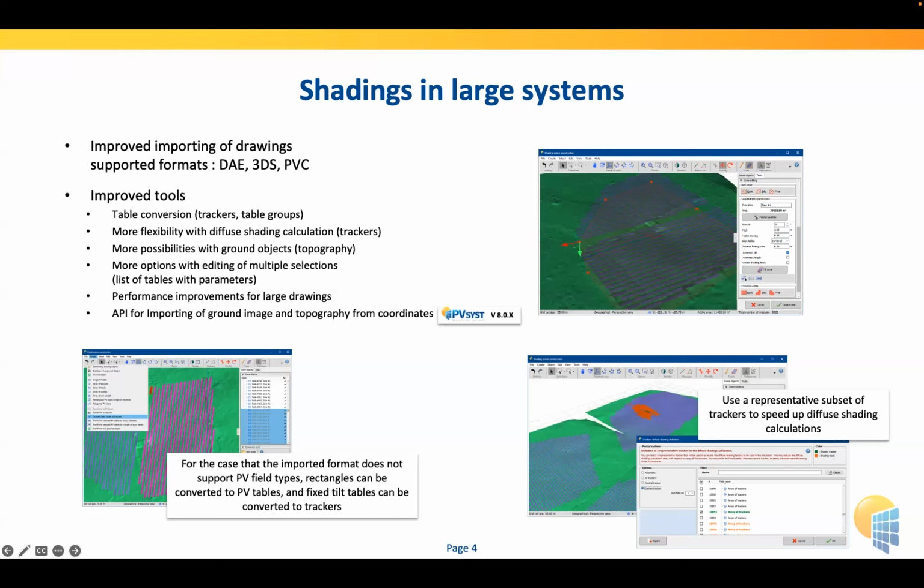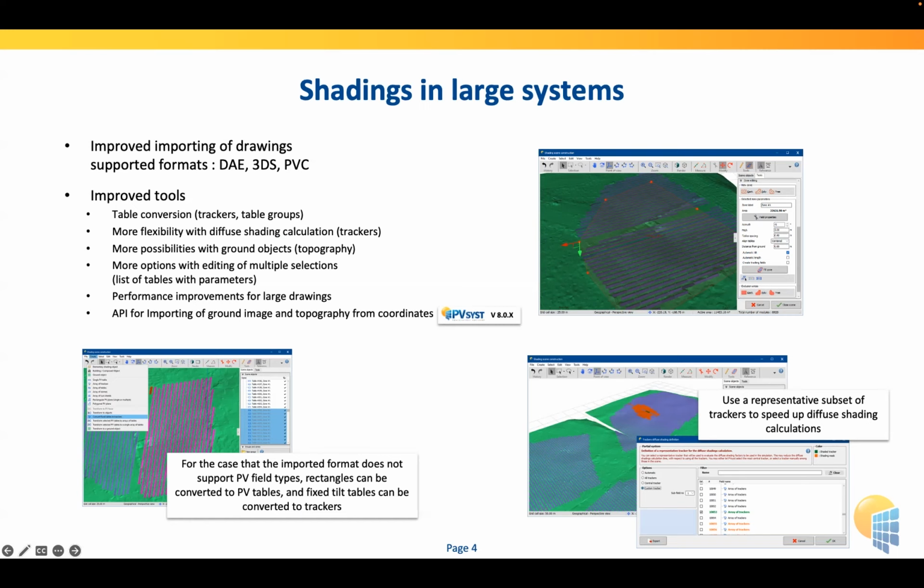For the trackers on the bottom right, you see another example for the calculation of the diffuse shadings. If you have a very large system, it becomes very slow to use all the system to calculate the amount of diffuse shading. What PVsyst does is it chooses a representative set of tables and does the diffuse shading calculations on that. It has always been like this, but you would never see this as a user.